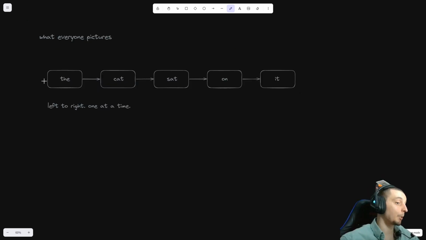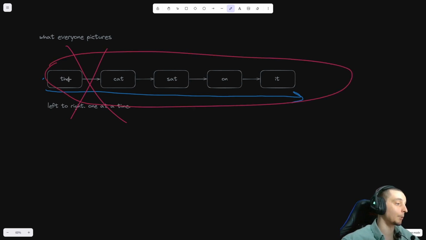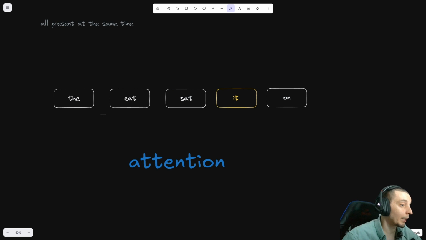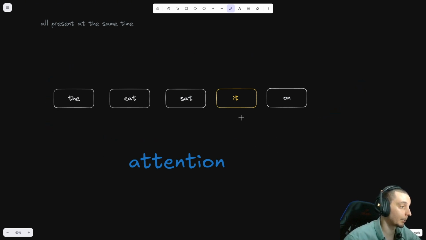You see, most people imagine the model reading like we humans do, from left to right, linearly, but that's actually not what happens. When you send a prompt, every token in it is present at the same time, all of it at once. So what does the model do with all of them at once? And here is what happens.